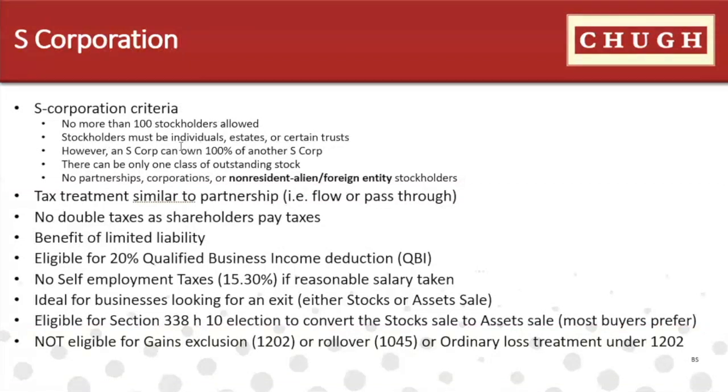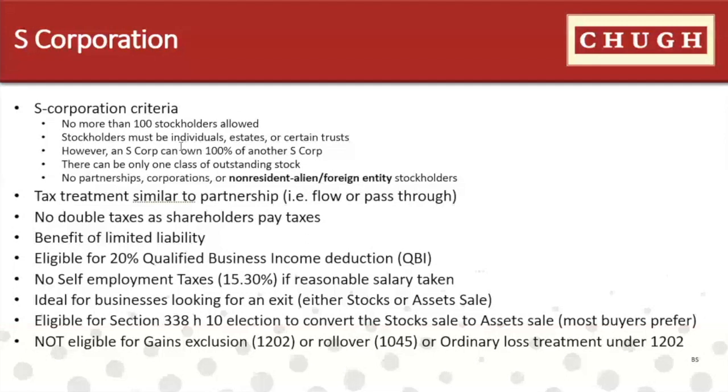On the profit the company has, the shareholder does not need to pay the self-employment tax, which is the requirement for a partnership. So if a partner is actively involved in the partnership and receives the K1, with net profit of $200,000 income, the entire $200,000 income is subject to self-employment tax, which is not the case here. If the shareholder is actively involved in the business, he can take payroll, a reasonable payroll for the services he provides to the S corp, and any remaining profit he receives from the company is not subject to self-employment tax.